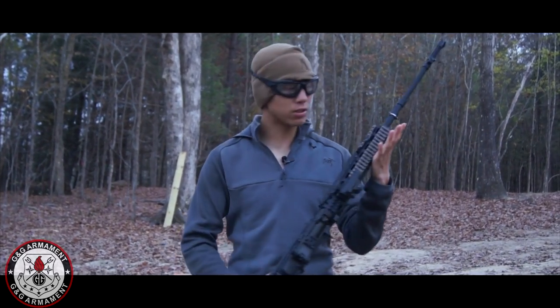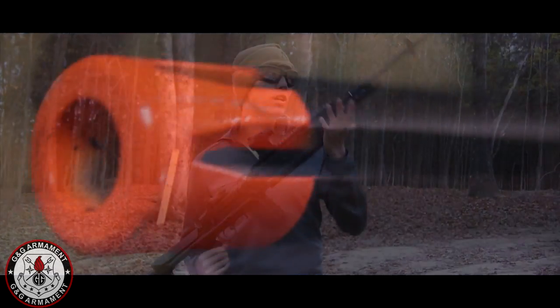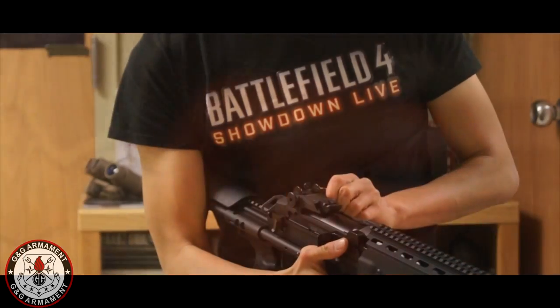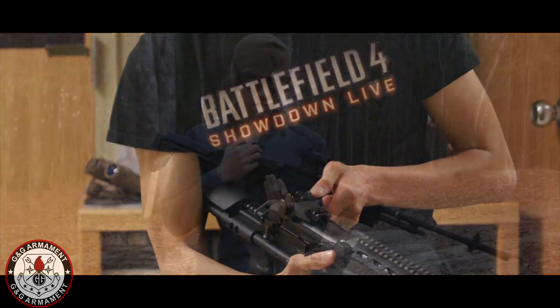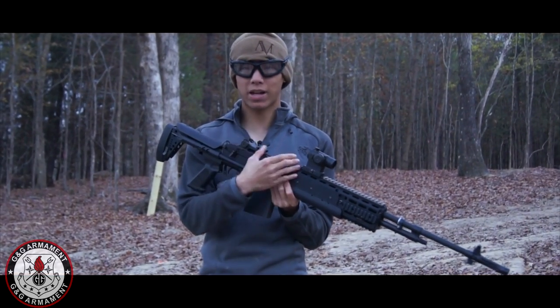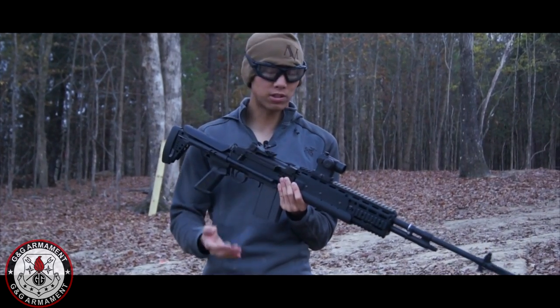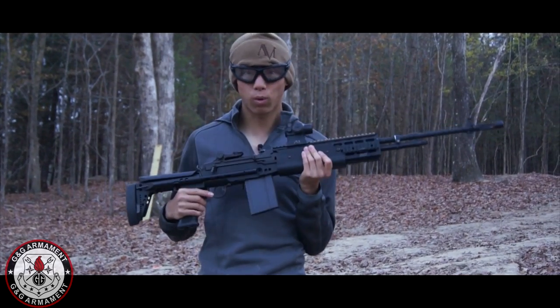It has sling attachment mounts front and aft, key points there. It also has a small A-frame front sight post, something that's been traditional with American weaponry, and the rear sight right here. It actually has a setup where you can mount a magnified optic right here. I didn't have one that fit the weapon system, so I ended up going with the red dot, and for the way it was set up, it worked out really well.